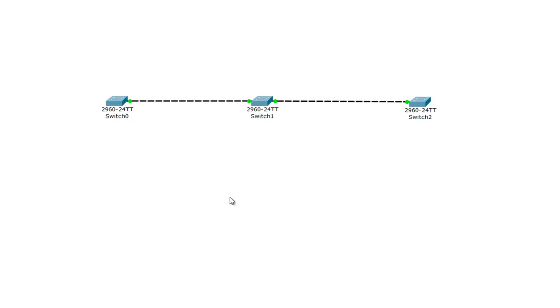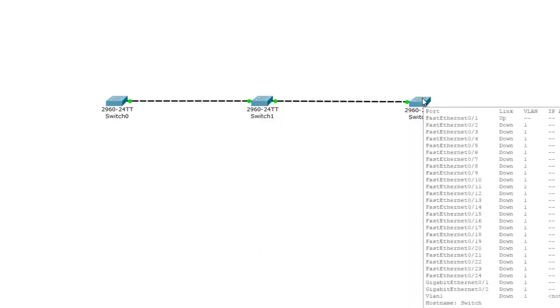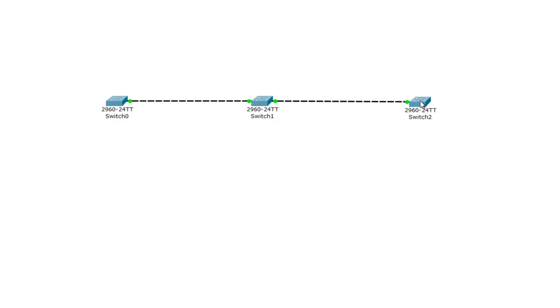Let's say switch 1 has VLAN 10, so it needs VLAN 10 traffic, but it need not send the VLAN 10 traffic to switch 2 if switch 2 does not have any clients on VLAN 10. So if VTP pruning is enabled, switch 2 will tell switch 1, please do not send me VLAN 10 traffic because I don't have VLAN 10 connected to me or any of the ports configured in VLAN 10.